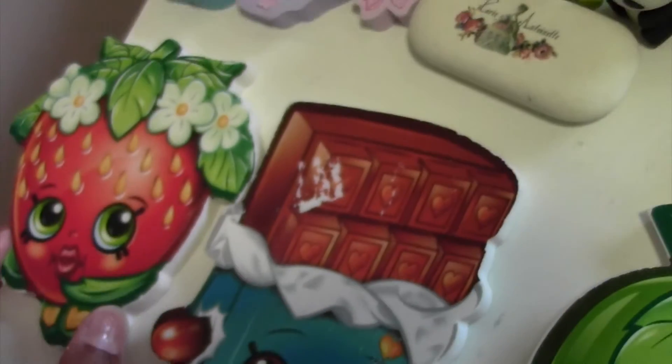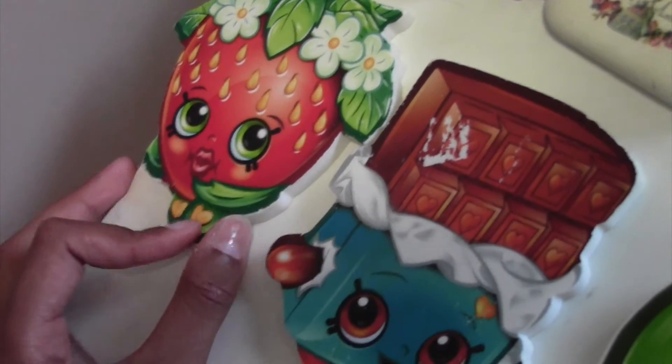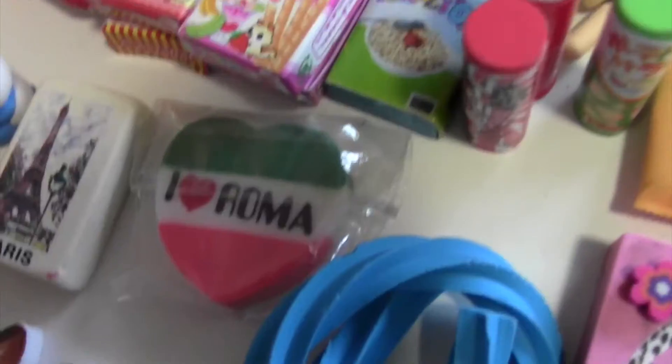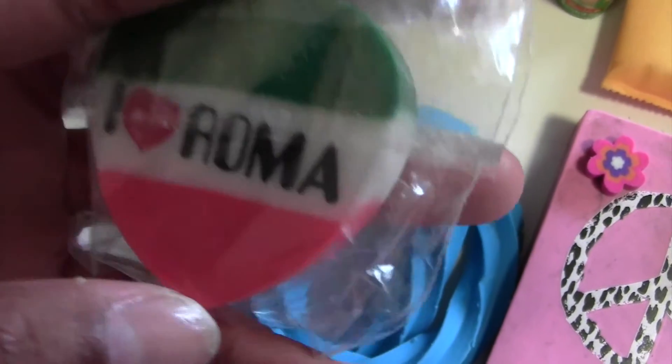I have buttons in pink which kind of remind me of Coraline. I also have this computer eraser — I really like this one, it's really cute. And these little cane ones which I think are really cute. Here I have these scented ones I got from Five Below — actually the dollar store. This one smells like strawberry, this one smells like chocolate, and this one smells like apple. That's the cutest little worm I've ever seen. And here I have another one — I found it and had to buy it.